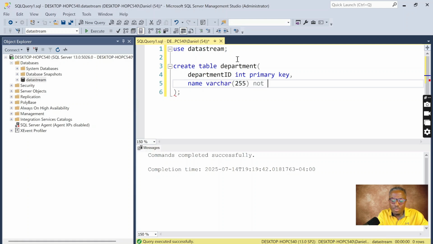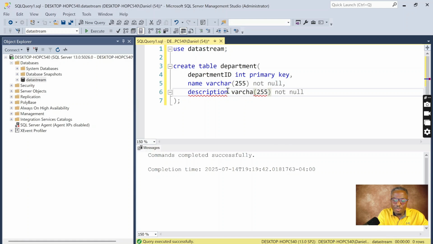And it's a NOT NULL. NOT NULL is basically a constraint that demands that we pass a value. The last is description. Also a NOT NULL. All right, so our table is now defined. Look at it. We did not pass our data type.